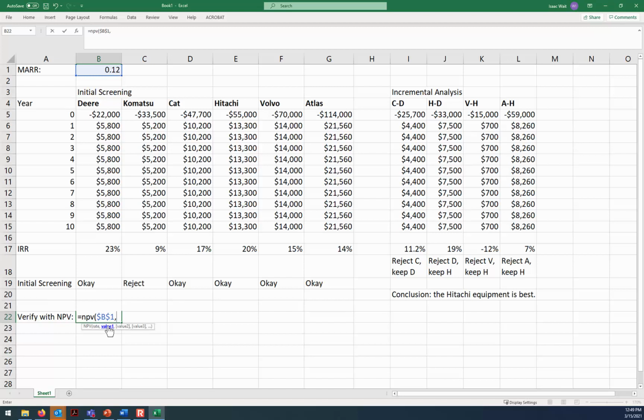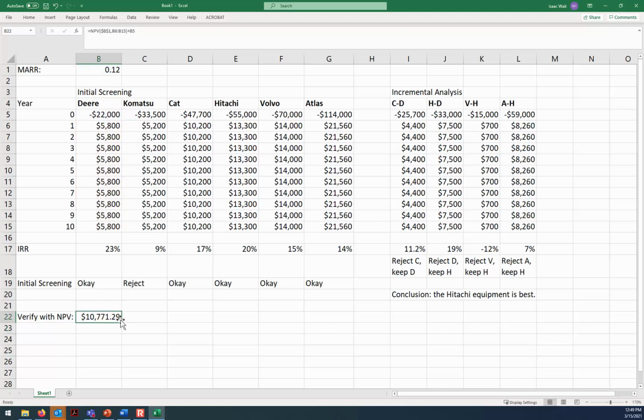You should only put amounts that are in the future into the NPV function. And so, it's giving us the prompt here. It wants to see value 1. It means tell me an amount, then tell me value 2, then tell me value 3. The amount we should put into it is just the amount that's in the future, because we don't need to convert this 22,000 in year 0. So I put the future amounts inside the NPV function, and then outside of the NPV function I add the amount that's already at the present. And so this 22,000 in year 0 was already at the present.